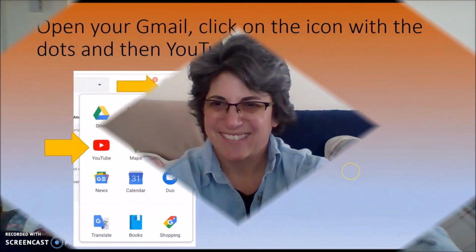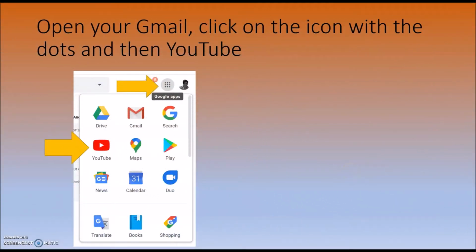Now we begin the second part of our video, where we're going to learn how to load our recordings on YouTube. Okay, this part looks complicated, but it really is not. You go simply on your Gmail account, like the email that you can open for free, on Google called Gmail.